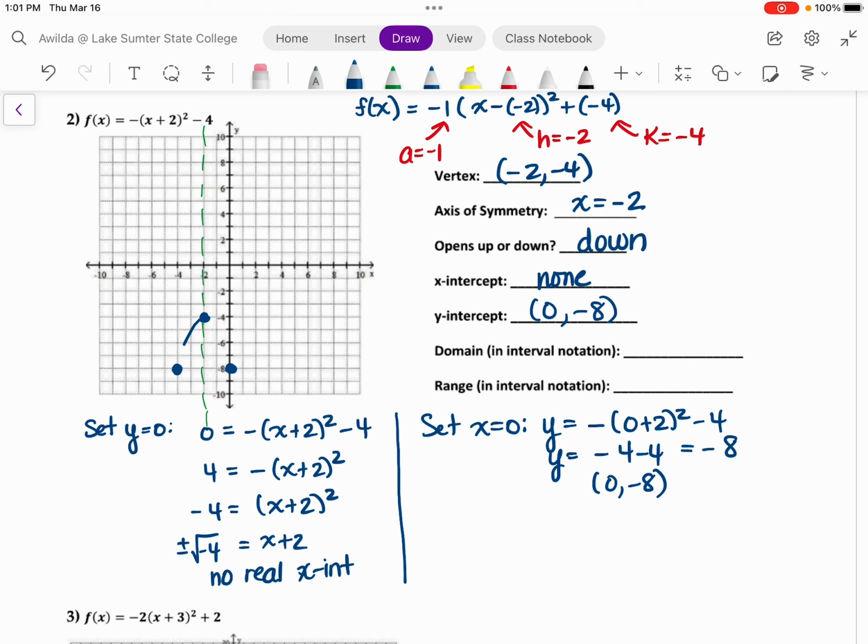So this is enough for us to get a sense of the shape of the graph. And again, we see that this graph will not cross over the x-axis at all, which explains why we have no x-intercept, at least no real x-intercept. The domain for this quadratic function, as is the case with all quadratics, is the set of all real numbers. And here we see that the highest y value is a -8, but that there is no lowest y value. That means that the range will go from -infinity up to and including -8.